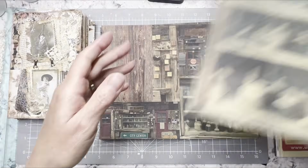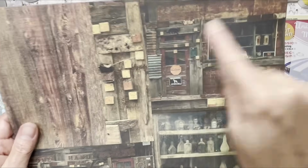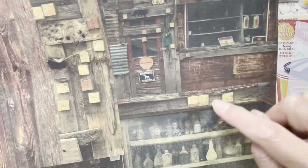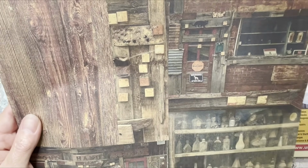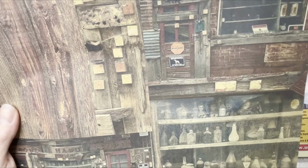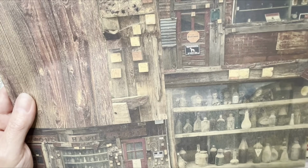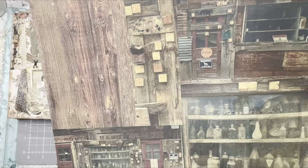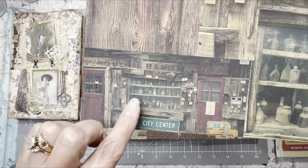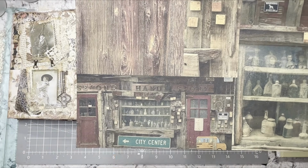I don't know. Anyway, I was like, oh my gosh, I got to take pictures of this thing because there was just all kinds of randomness. Like there's a cat up there above the door. There's all these little blocks, and on some of them, it says things like, all you need is love. I don't remember what the other one was that I saw. But anyway, just funny little sayings that people have done and nailed them to the side. And then you can see there's corrugated aluminum, and I mean, it's just crazy. Corrugated metal, whatever. Old license plates that are all rusty.